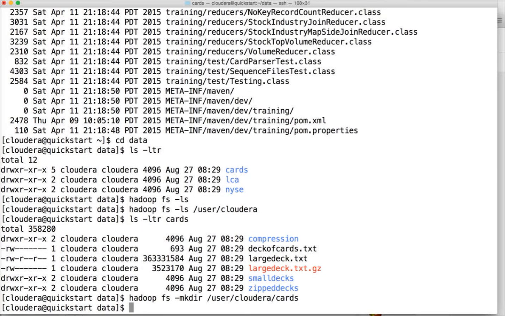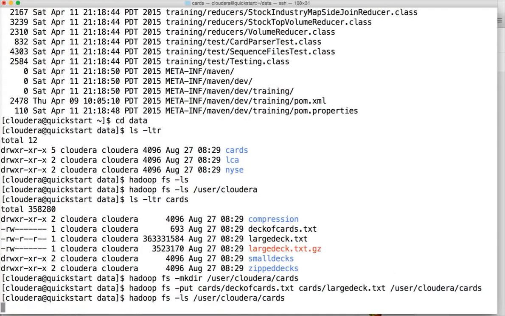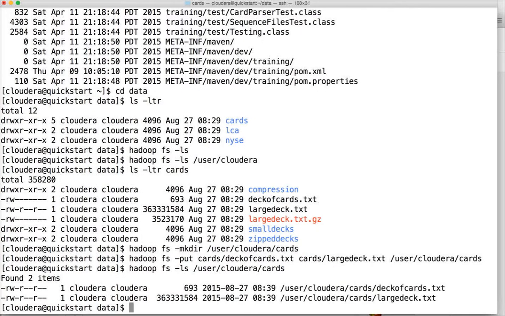Hit enter, and then put deck of cards and also large deck to /user/cloudera/cards. The files are copied: hadoop fs -ls /user/cloudera/cards, and you can see those two files.